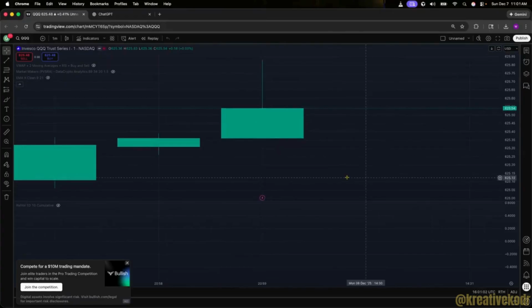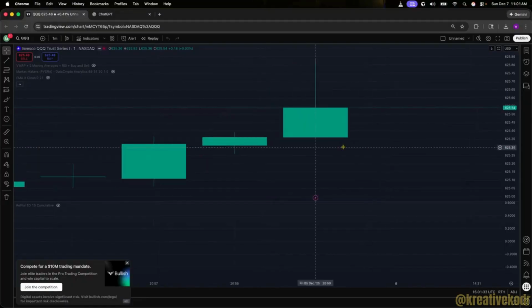Another one of the characteristics I want us to be able to understand. You see the wick that's poking out the candle, right? Now that's letting us know that the bulls tried to push it up to resistance levels, but it was rejected. Now, why was it rejected, right? Because the sellers or the bears came in and were competing within that mental battle, right? Even though it did close out green, so at the end of the day, they did win. But this long wick, right, lets me know that there was rejection at resistance levels, right?